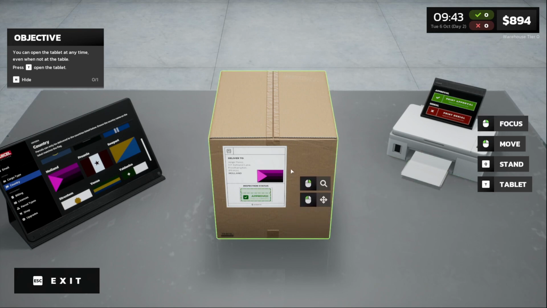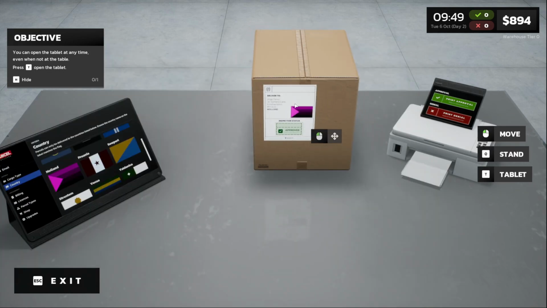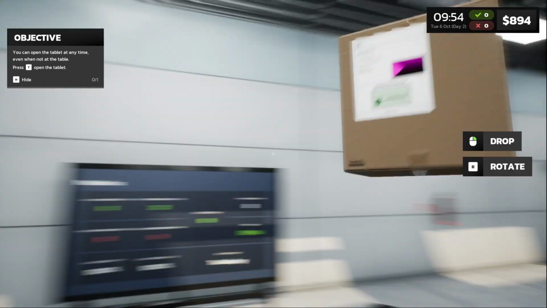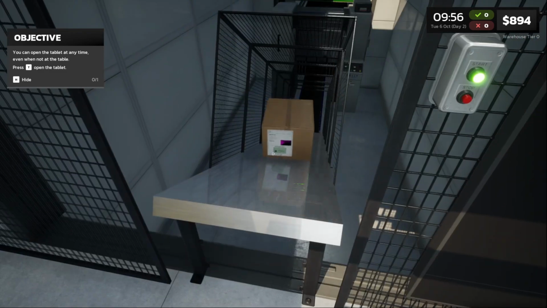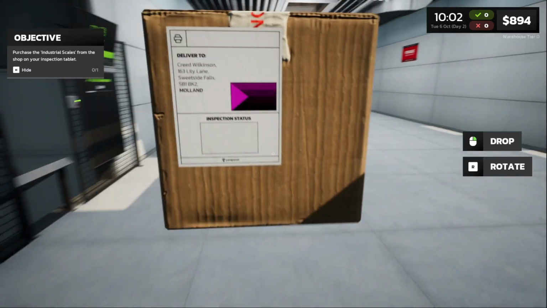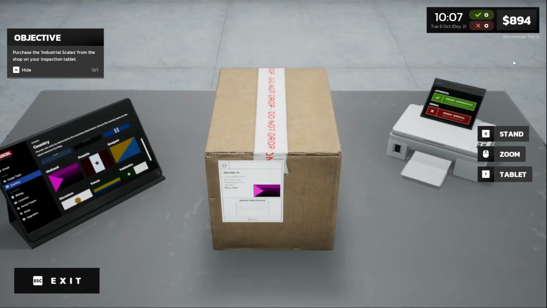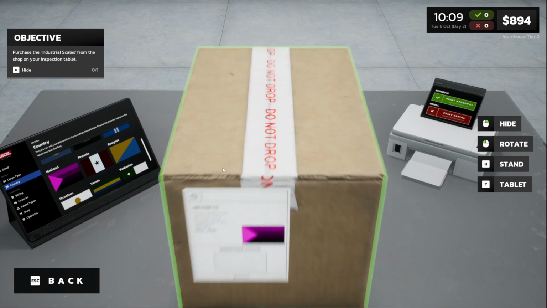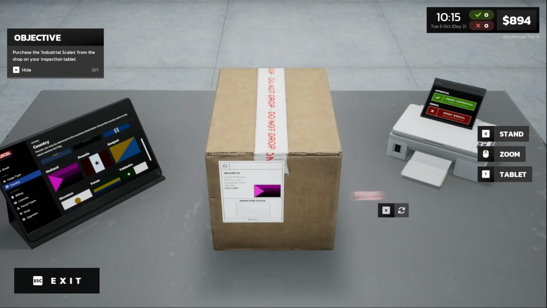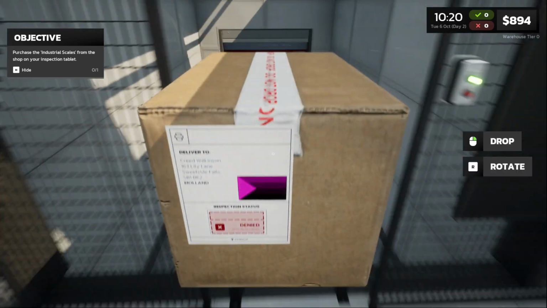You can open the tablet at any time, even when you, oh yeah, okay, let me just do that. Apparently it won't let me. So anyway, let's just pick up the box. There we go. Put the box in. There we go. I put it on the tablet. And this one is going to Molland, but apparently it's going by printer. So that can't go because the symbol is wrong. That looks like a printer, so we definitely can't do it. So we're going to print the denial sticker, stick it on there. Bob's your uncle, Fanny's your aunt. This one goes in the window.